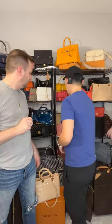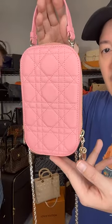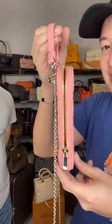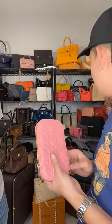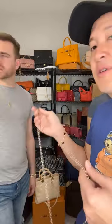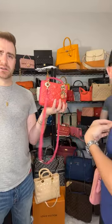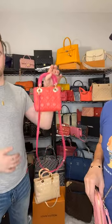What is the skinny, elongated Dior you showed in the peachy color about 6 months ago? This is so cute. It is really nice. We've had a lot of people ask about this. Is it a bag? Do we have the bag now, where we just showed it 6 months ago? I'm confused. If it was 6 months ago, I'm pretty sure it's already sold by now.